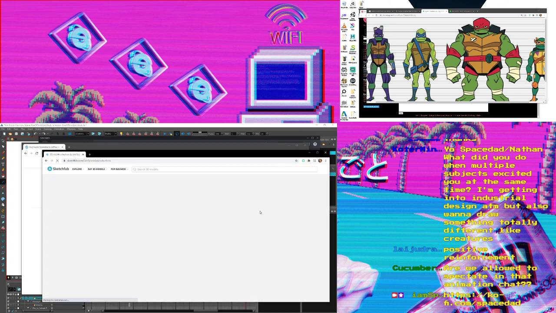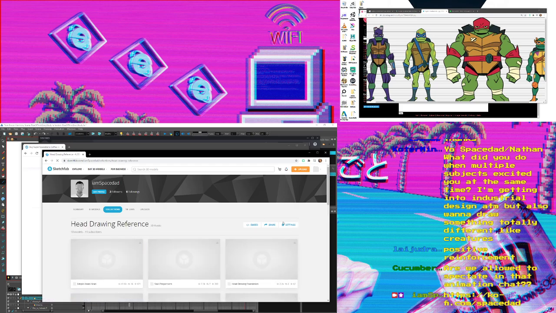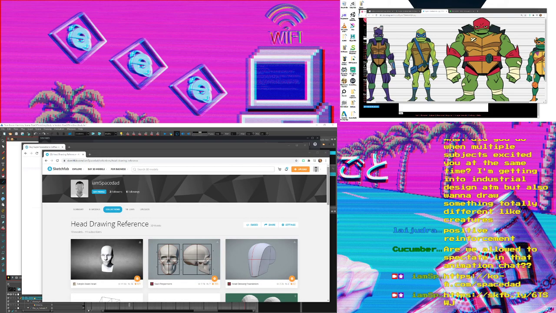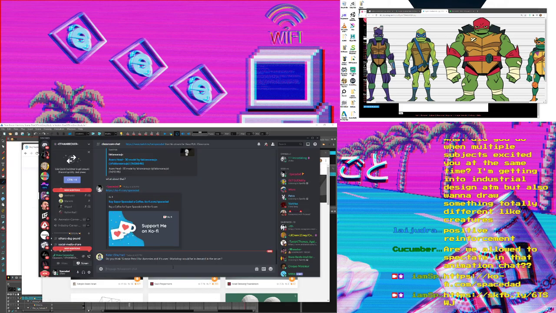Oh yeah, thank you. I almost forgot about the Sketchfab folder. I copy-pasted it and then forgot to link it in chat. I'll do that too, because I'm going to be continually growing this little collection of tools for the various classes I teach, and these are really helpful. Actually, this is just a head drawing reference folder, so there's going to be maybe a separate one for figures. But yeah.